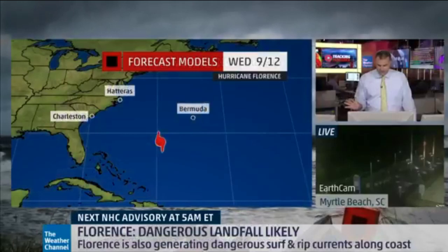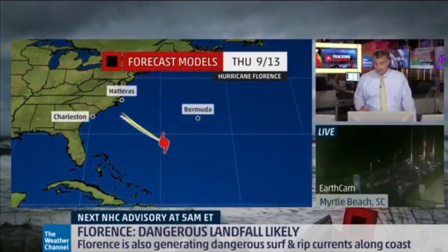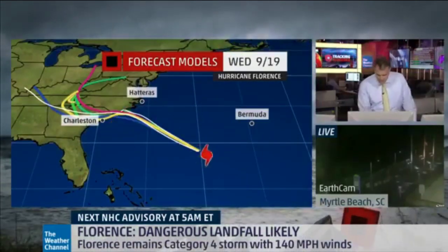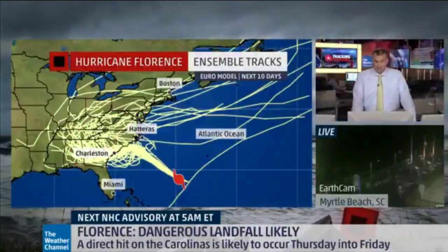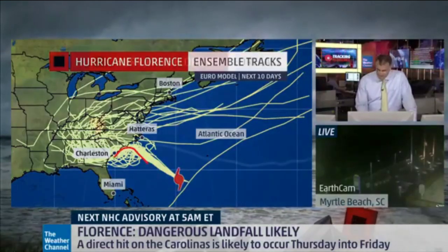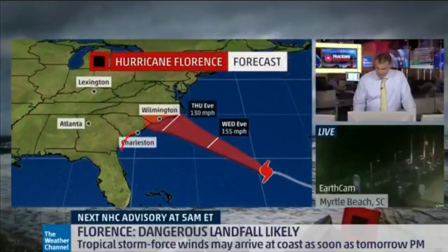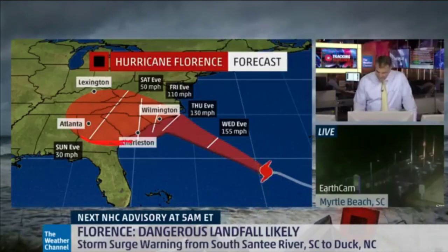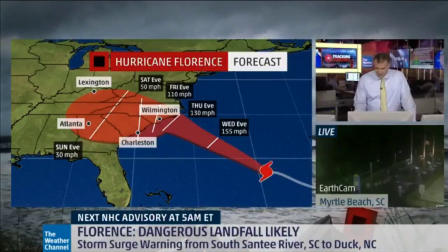But that all remains to be seen, as our track guidance typically is not as good in the longer range as our, let's say, intensity guidance. And that's why right here, this is where we start seeing those deviations to the southwest. And then certainly as it moves inland, look at this mess. European Ensemble forecast guidance suggests that we may get that turn toward the southwest here, and then we could potentially see a storm that may impact parts of the Carolina coast, North and South Carolina. And as we said, the far left side of this cone even keeps coastal parts of southeast Georgia in play.